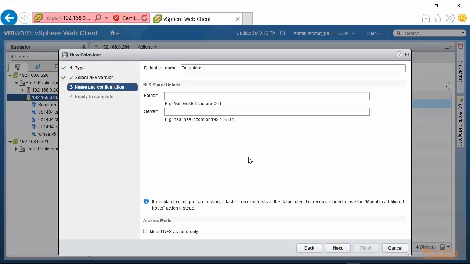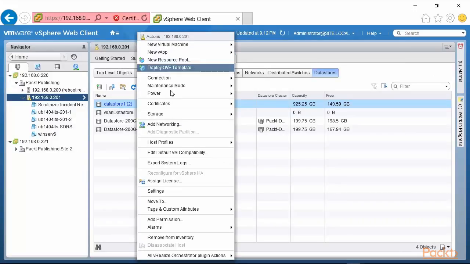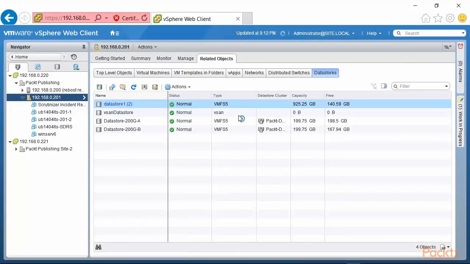When I click next, obviously the data store name has to be specified, the share folder has to be specified, as well as a server has to be specified, and basically here you would be keying in one address, which is really the big difference between NFS 3 and NFS 4, as we will just see. So we will cancel out of this again and go through the process of creating a new data store one more time.